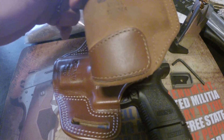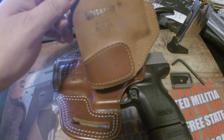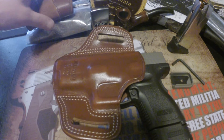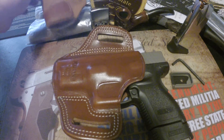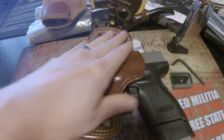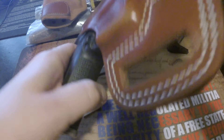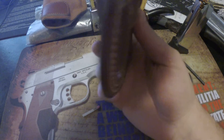I'm not very impressed with the IWB holster — I just don't like carrying inside the waistband. It's not very comfortable for long periods of time or when you have to drive. That's actually why I got this outside-the-waistband Galco. I only had the IWB for about two days before I switched. I went with the Galco brand because I really thought it looked cool online — it's really slim.